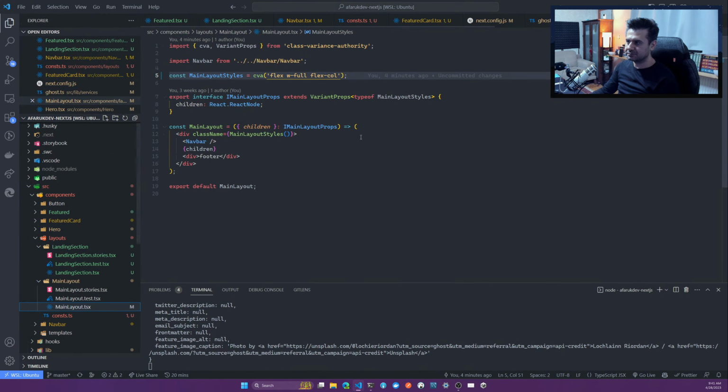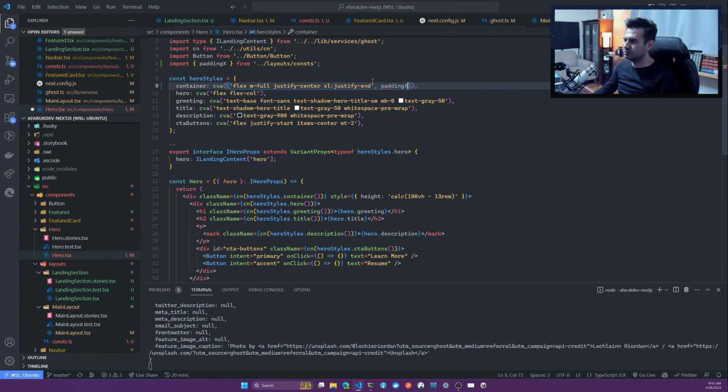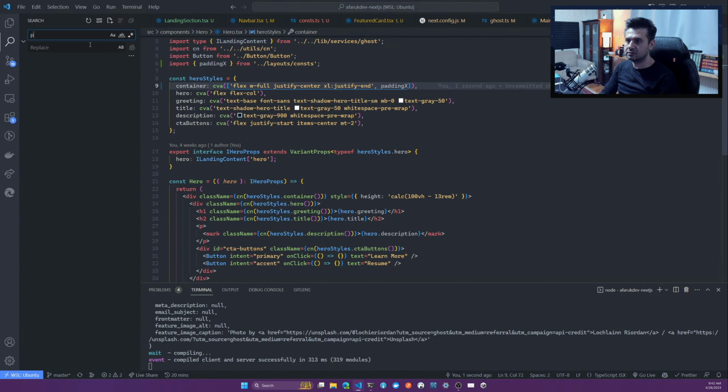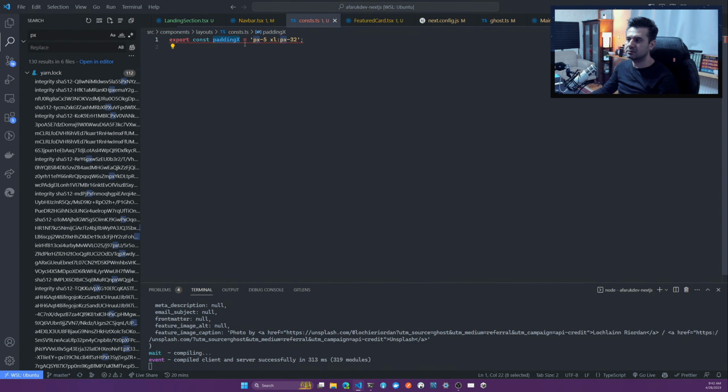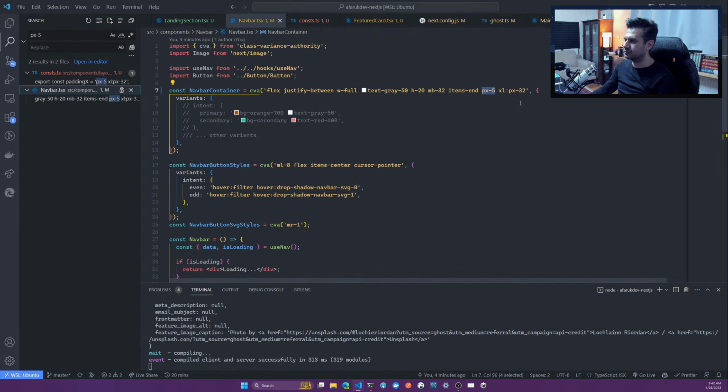In the main layout. Not the main layout. No, what was it? In the hero section. So instead of this, we are gonna make this an array, and we will use padding X. And also, what was it? X -5. And on the navbar. Cool.